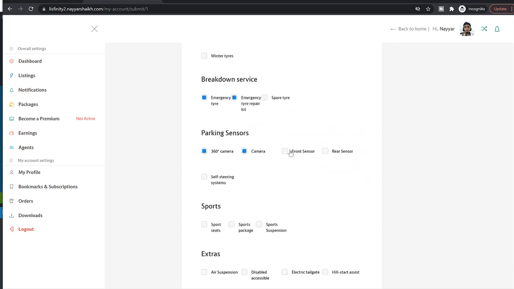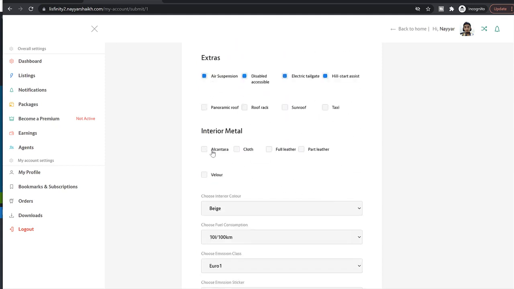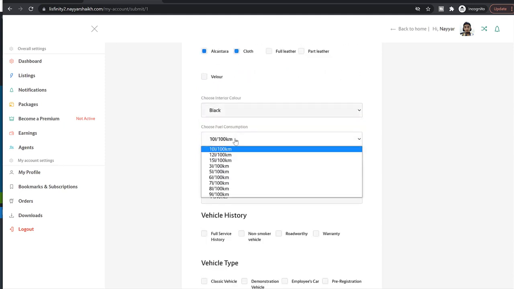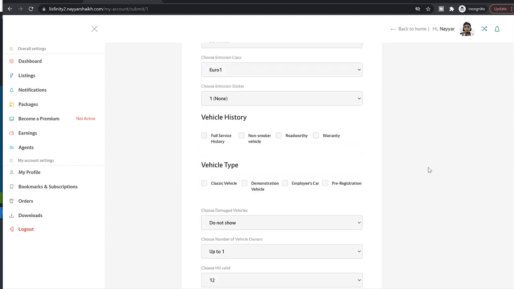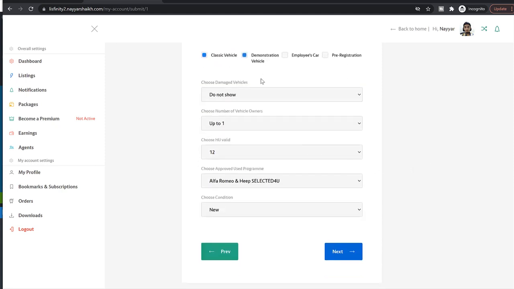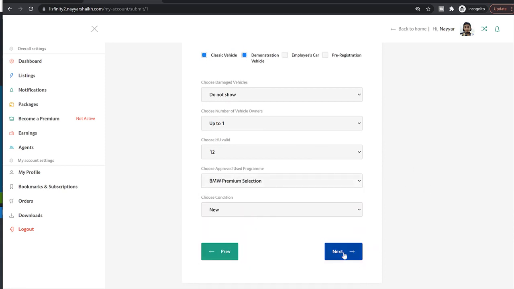All right, so many different options are created over here, as you can see. Maybe this is a black color, you can select some options, and many different options, so we'll have to tick mark all these things. Okay, so maybe we have selected these many options. Now we can click on next.